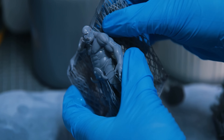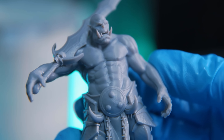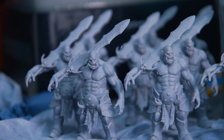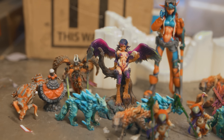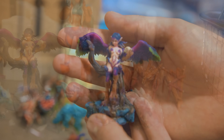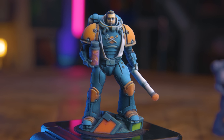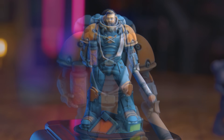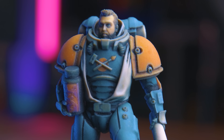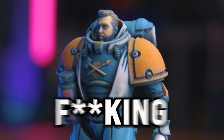3D printing has already given us models with more detail, and often less clean-up than their plastic counterparts. Even I'd love to just have a model arrive at my door immediately, ready to be painted — that's actually the largest part of my hobby. But I suspect there are also numerous people who would like a model, or even an army, to arrive at their door ready painted and ready to play with, or just have a big one-off model like I got as a standee for my desk. And this technology is just so f***ing cool.